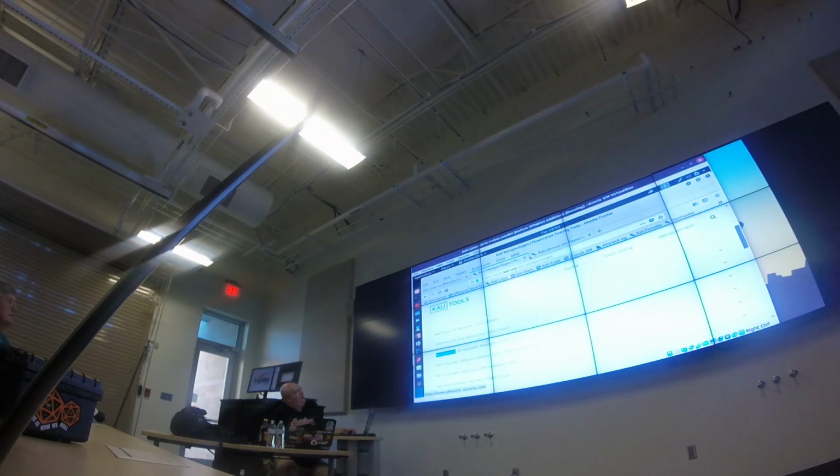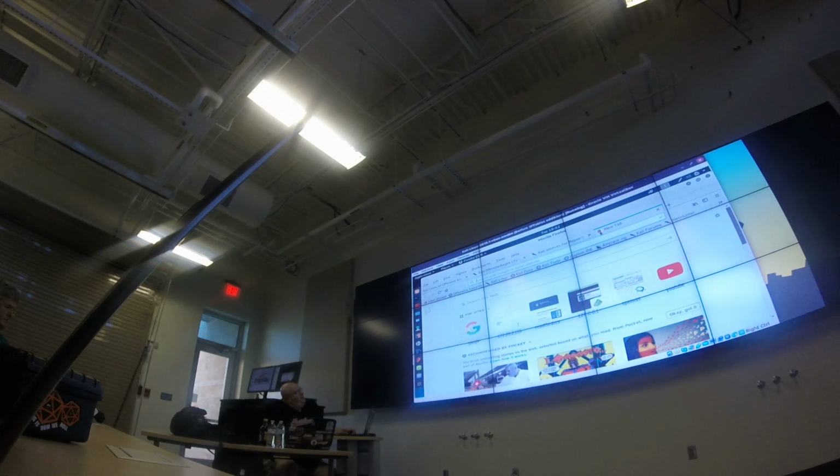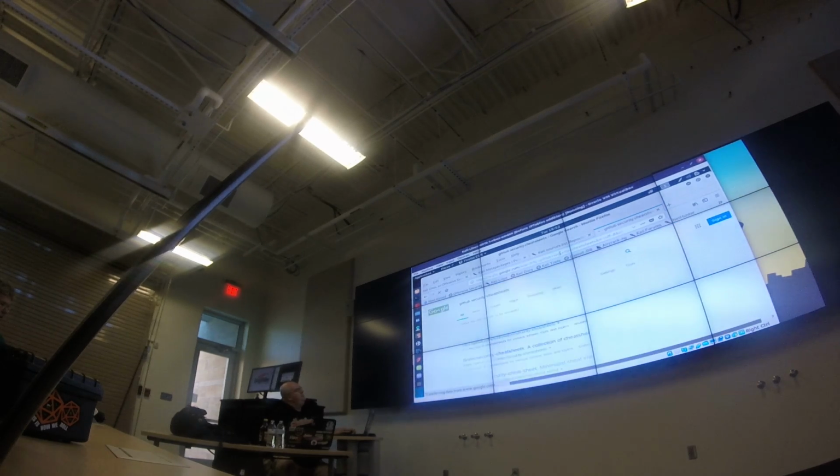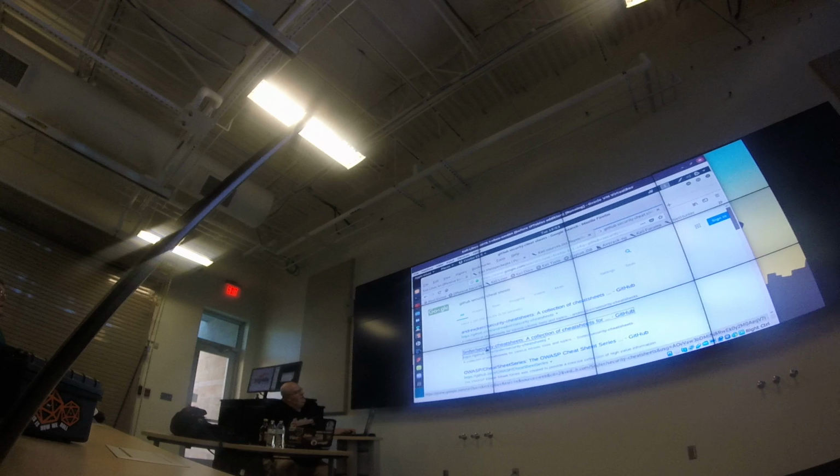And we're going to pick, I'm trying to think of something, GitHub. Security cheat sheets.